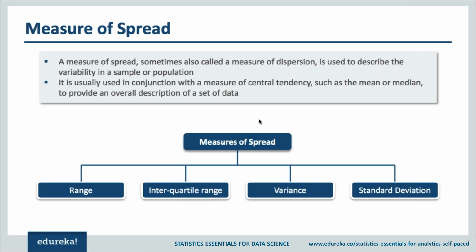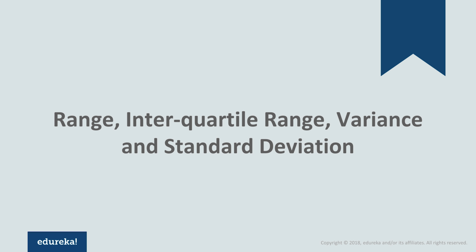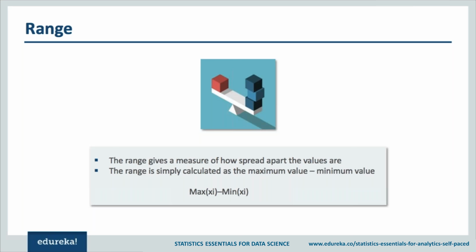Like measure of the center, we have another thing called measure of the spread, right? How can you measure the spread of the data? There are 4 terminologies used there. One is called range, one is called interquartile range, another is variance, another is standard deviation. Range, as the name suggests, gives you the whole set of values between 2 points, the max and the minimum. If we take the difference between max and minimum, we ideally get the value of the whole range, and that is called the range of values.